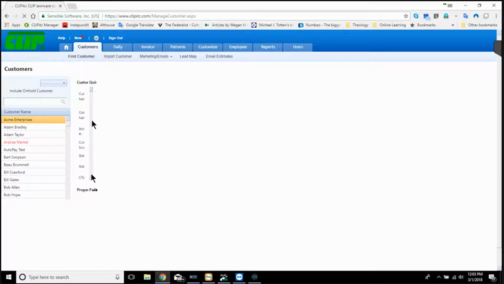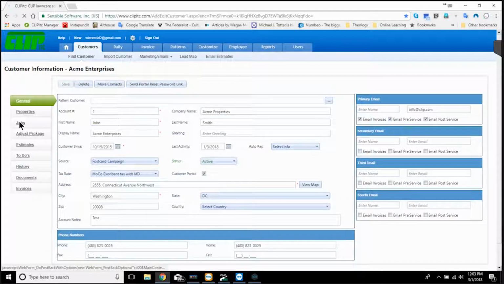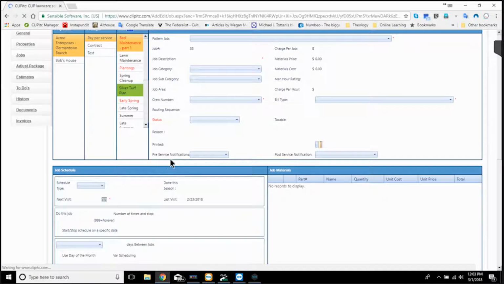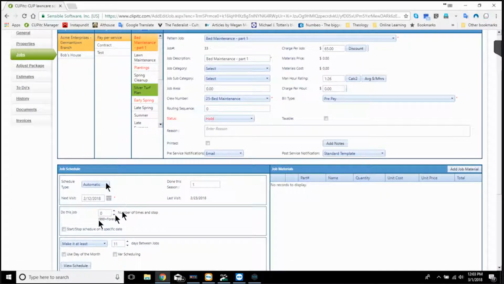I come into this account at Acme Enterprises, and within the jobs for Acme, each job has what's called a next visit date. Here we're looking at bed maintenance for this customer, and it's got a next visit date of February 12, 2018. That is when this job will appear on the schedule.